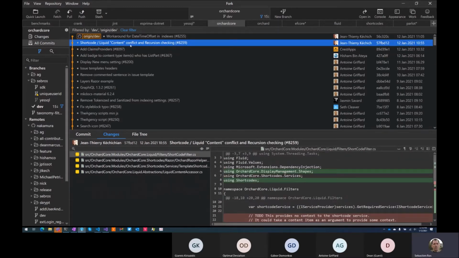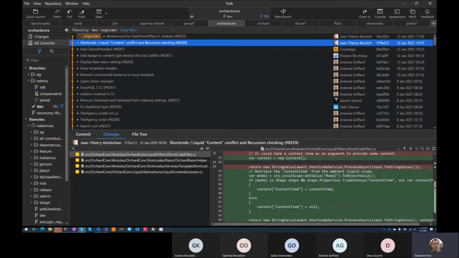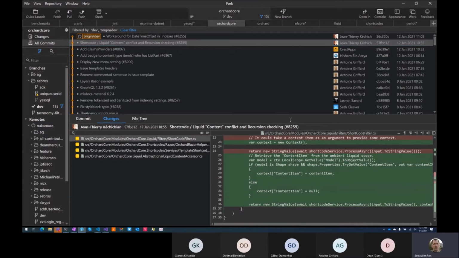Good. Shortcode Liquid content conflict. I saw the PR and so much discussion about how to fix that. The issue is that there is a Liquid filter that can evaluate shortcodes, and there is a conflict in this case.